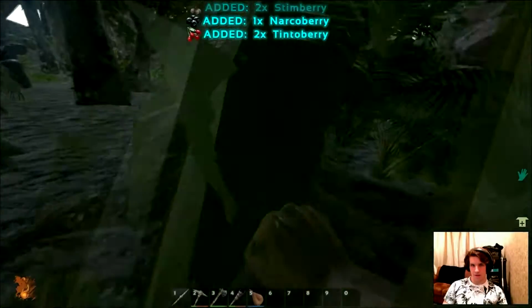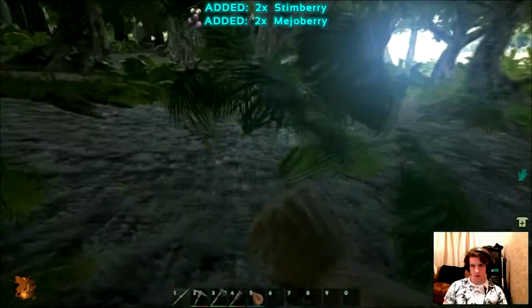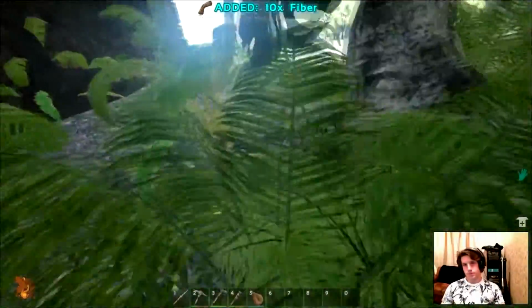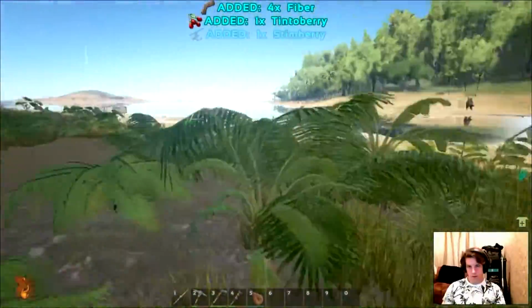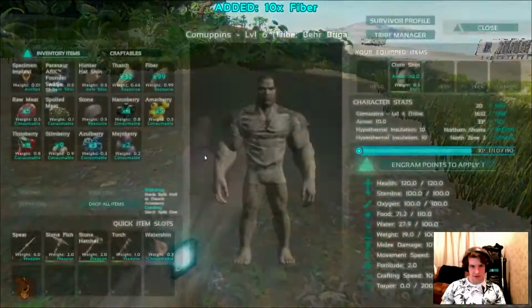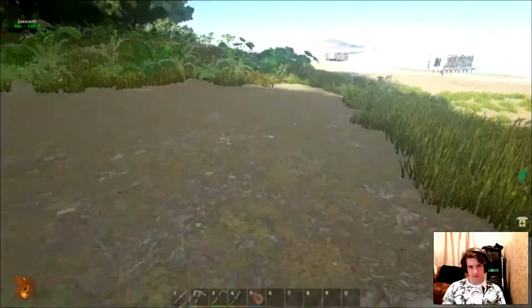Jared, to get fiber, literally just run through the forest and hit E. Well, don't run, just walk, because you can't collect stuff while you run. Yeah, that's what I do. But how much fiber do you need? 100. See how much I got. I also need one more hide. I have 99 fiber. Dang, I only have 60.